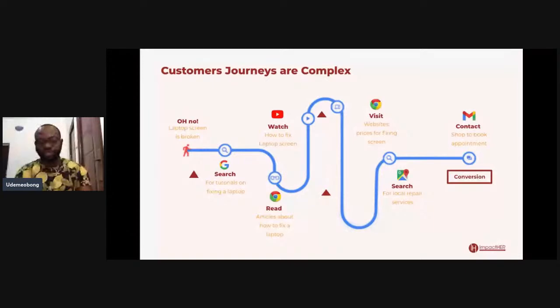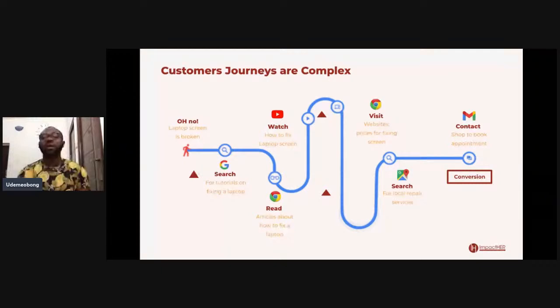Fix a broken laptop screen. For instance, your laptop repair should be one of the keywords on maybe a blog that you have, so that if somebody types fix a broken laptop screen, your content also shows up. Now that's how the Google platform works. It crawls the internet looking for websites that have keywords that people are actually searching for as they're searching, and then presents all those websites to you as a result page.